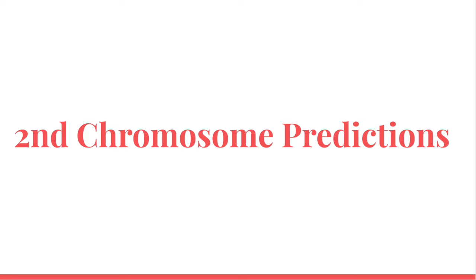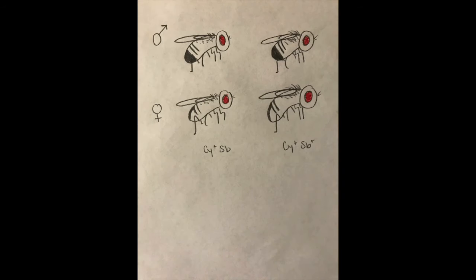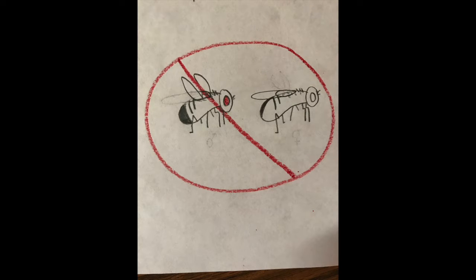For the case in which the transgene is located on the second chromosome, the predicted offspring includes males and females with white eyes and either curly wing and stubble bristle or curly wing and long bristle. Other expected offspring would be males and females with red eyes and either straight wing and stubble bristle or straight wing and long bristle. Offspring with red eyes and curly wing, and white eyes and straight wing, are unexpected.